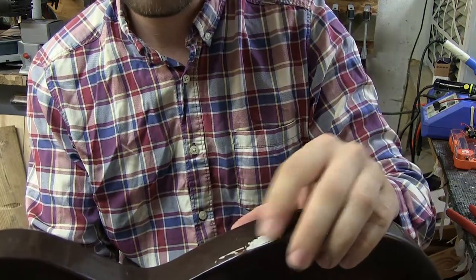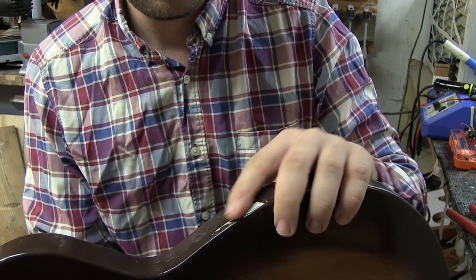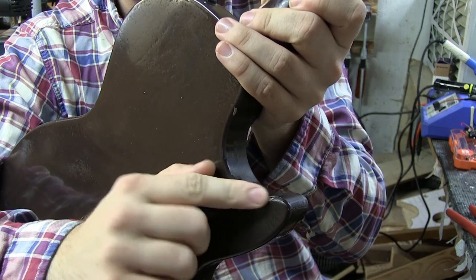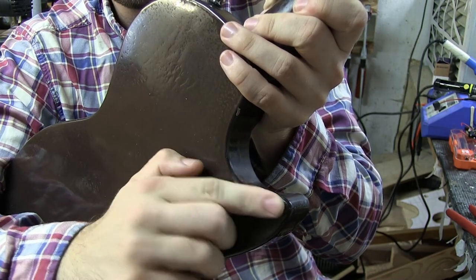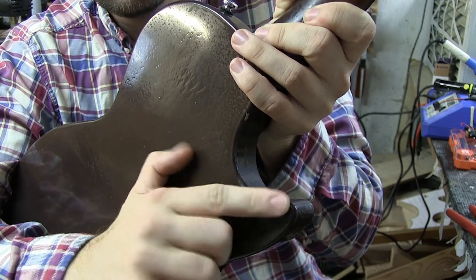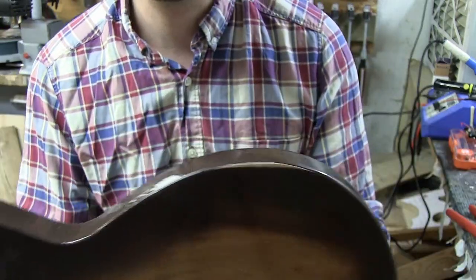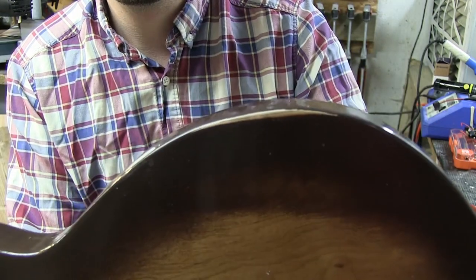Here is a closer look at the body. Right here we have some wear — I think this is from something wrong with the spray paint I did. It was not perfect and sometimes you get something trapped underneath, which can cause issues later. I also have a little bit of wear here from when I buffed the guitar; I heated this area up too much and peeled it off, then colored it in with brown paint. The only actual wear from playing has been up here where my arm has been sanding it, pretty much down to the wood.